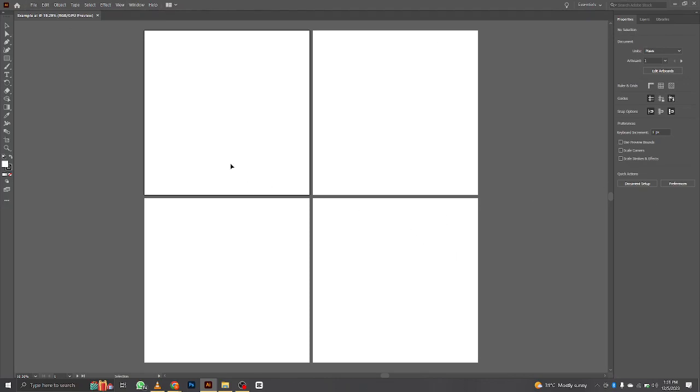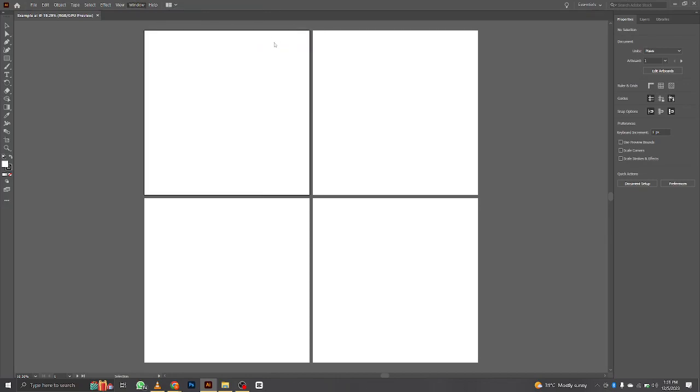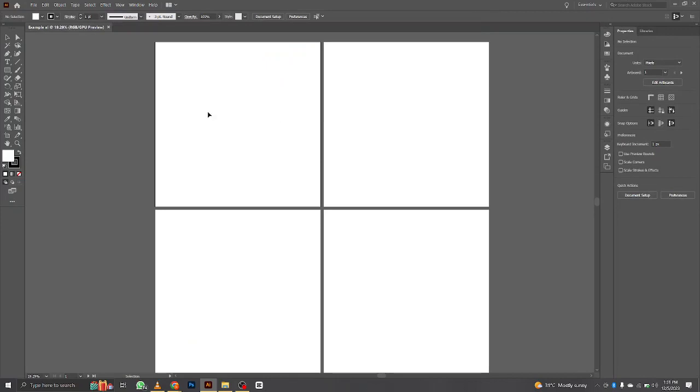So the first thing we want to do is change our workspace. For me, what I am always comfortable with is Essential Classic. You'll see that it has added more tools to this toolbar, and it has made it more convenient instead of the long one we had before.